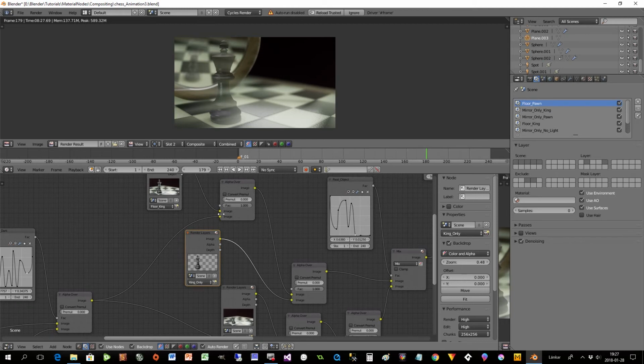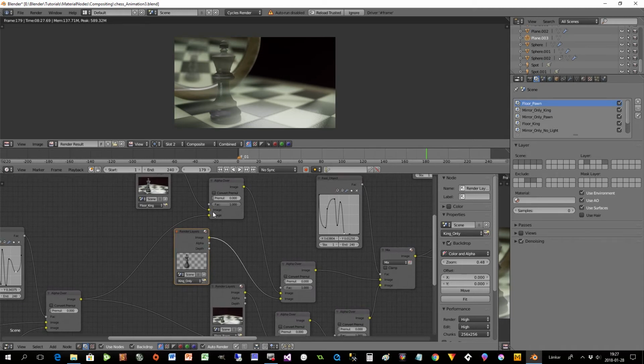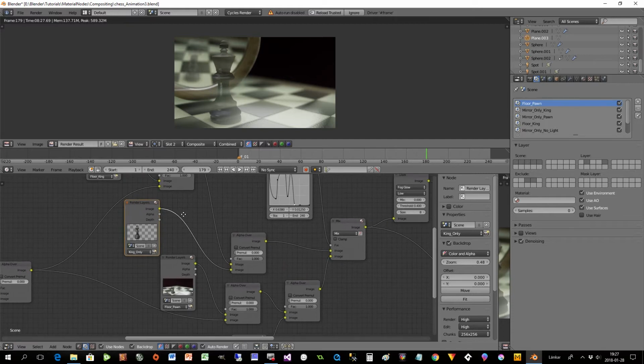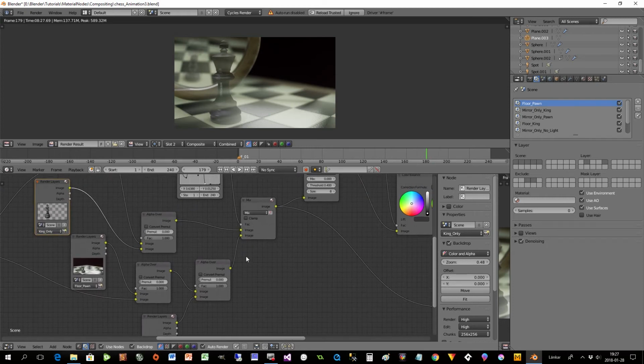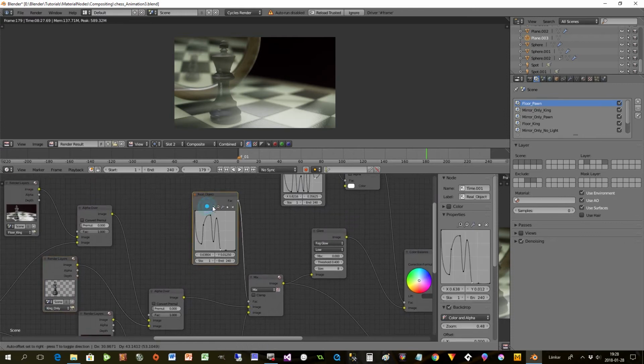1 comes from here, the mirror. 1 comes from here, which is the floor, and then I put together the king here. So this line here will be the king line, so to say, the floor with the king. This does exactly the same thing here, but for the pawn. So here you have the floor with the pawn coming from here. So now you can understand what this input does.